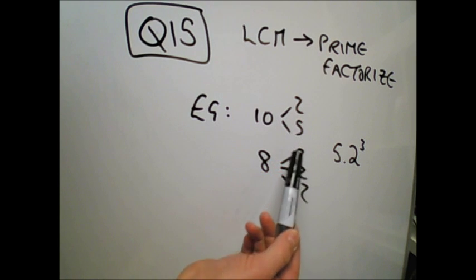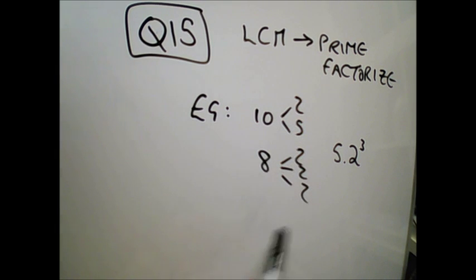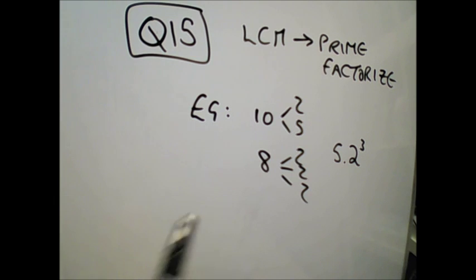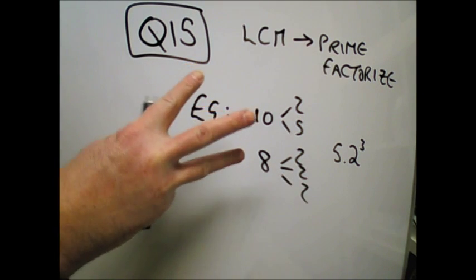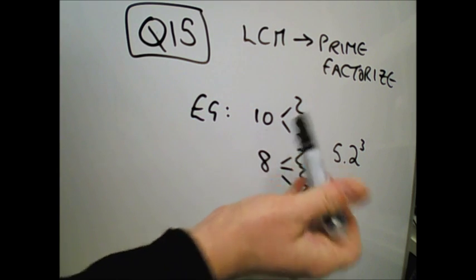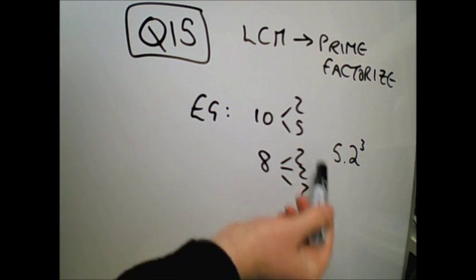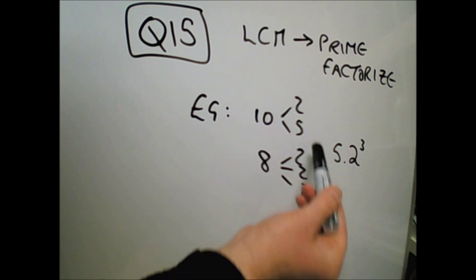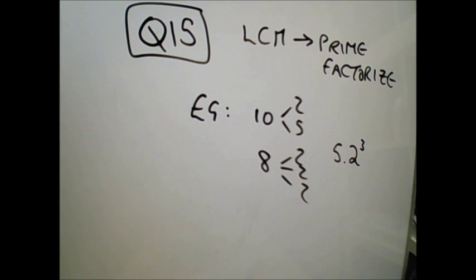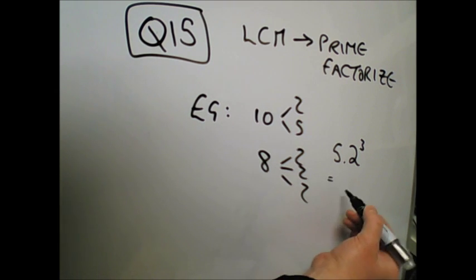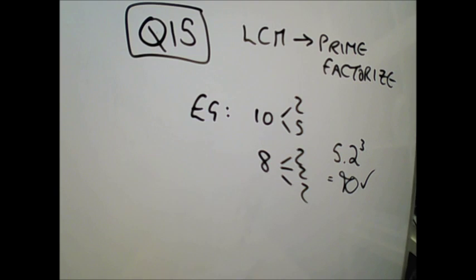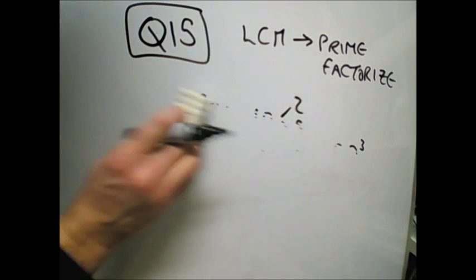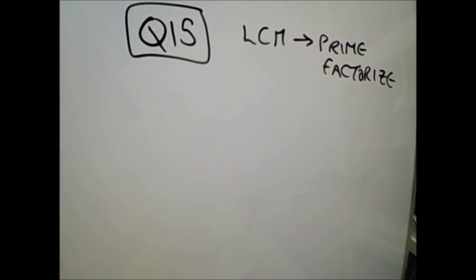Here's an example. If we consider the lowest common multiple of 10 and 8, we break down both numbers into their prime factors. In this case, break down 10 into 2 and 5 and 8 into 2, 2, 2. You choose the highest grouping of 2's, which is 2 to the power 3, and the highest grouping of 5, which is 5 to the power 1. And that gives you 40, which is the lowest common multiple of 10 and 8. Okay, so that's the principle.